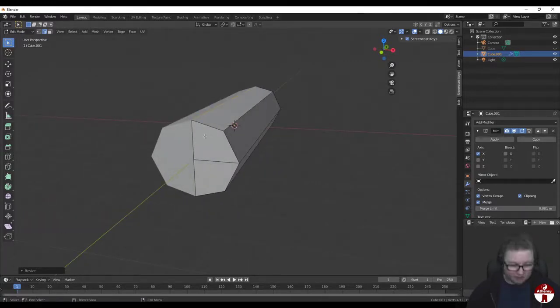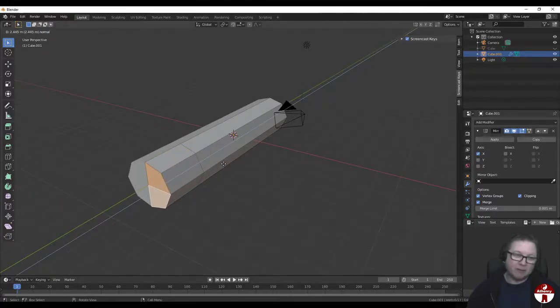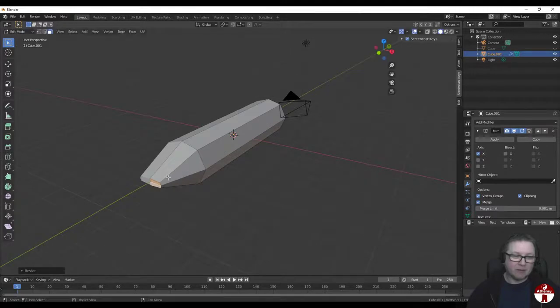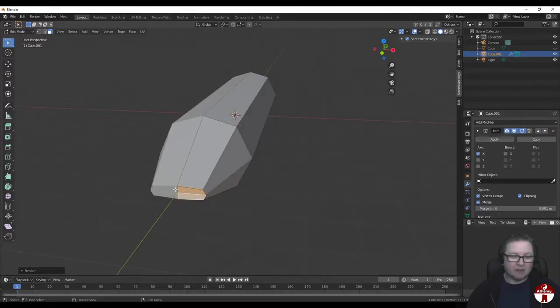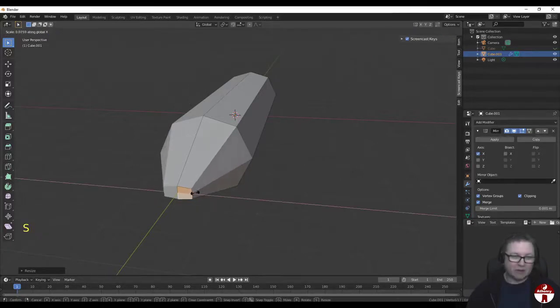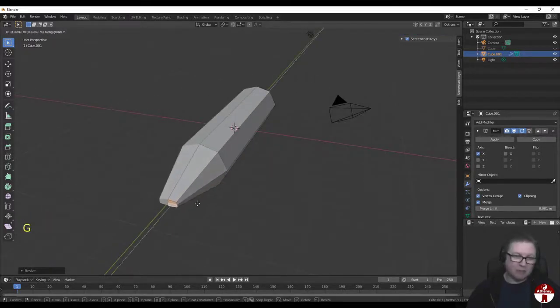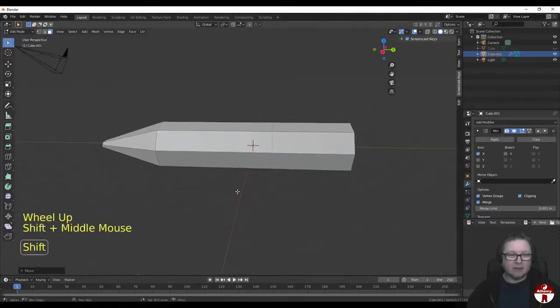Let's take this bit at the front and extrude it forward to make a cone-shaped pointy bit that's going to represent the nose of the spaceship. I'm going to go to Face Select mode - hit 3 - and shift-click to select both of those faces. Then E to extrude and come out about that far. Then S to scale that down until it's quite small. It's got into a bit of a wedge shape - much narrower in Z than in X - so I'll scale X a bit more to bring that in. I'll G and Y to move it a bit further forward. That's the start of our basic shape.